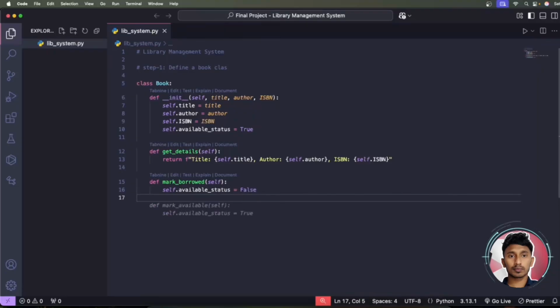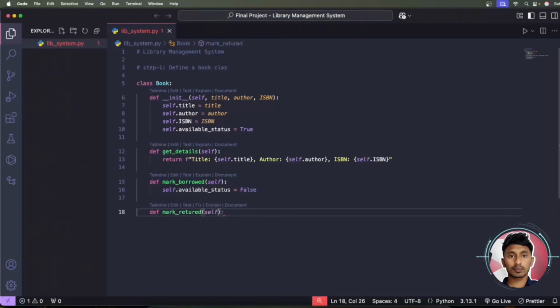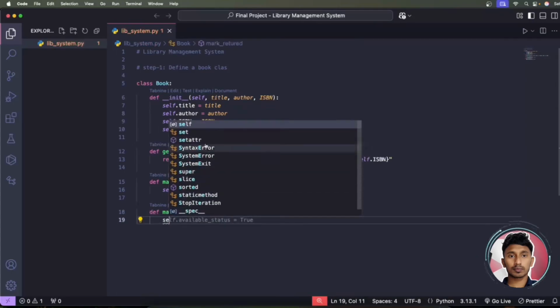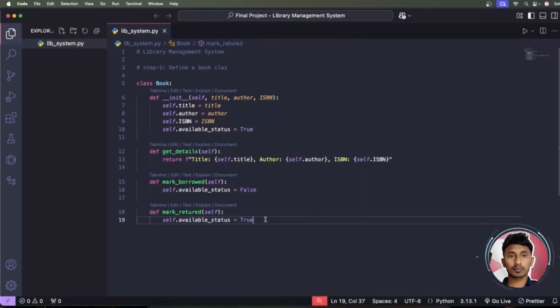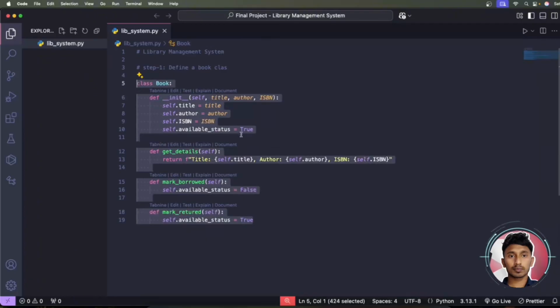And finally, if the book is returned, that means the book is available again. So that's why mark_returned. This will receive self, and will make the attribute True again. So for doing this, self.availability_status is True. So this way we create a class for the book, and now we will test it.